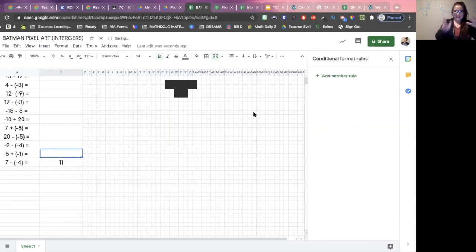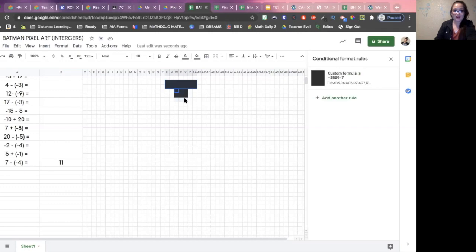All right, we're at our last one. And what I did want to also say is if you're highlighting, if you accidentally go into another row or column or box that already has a conditional format, it's going to pop up on this right side here just to let you know, like, oh, you've already clicked on that box.